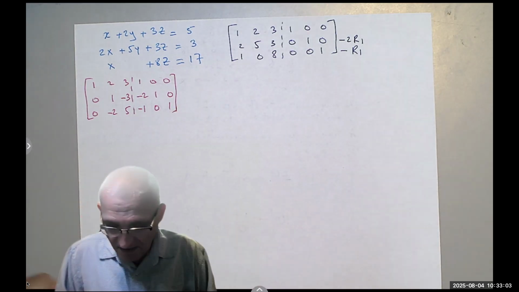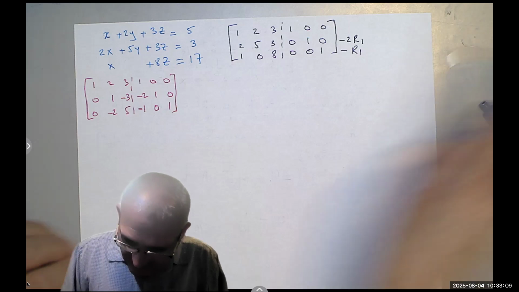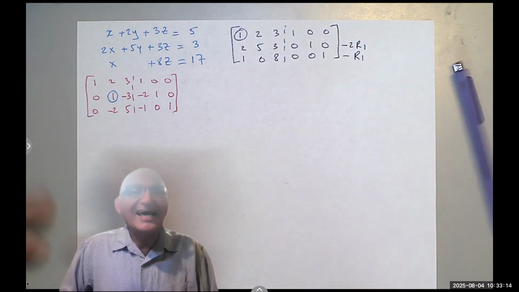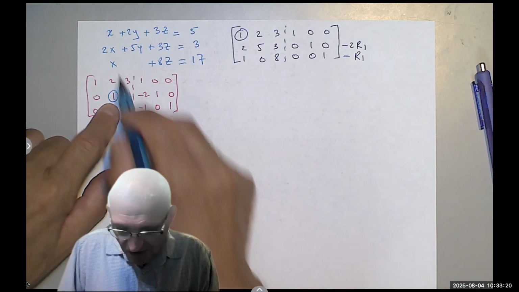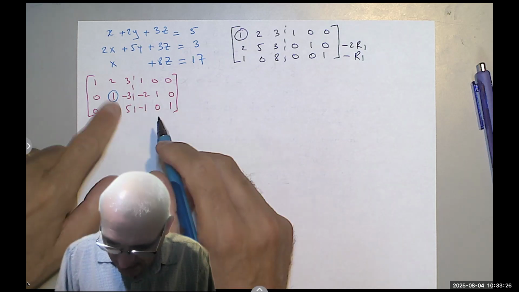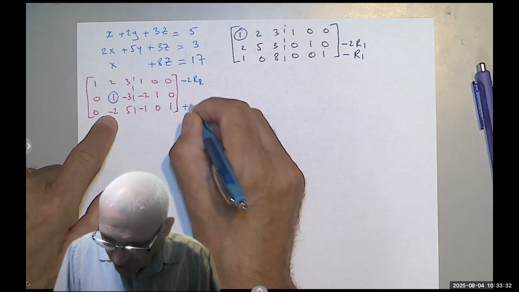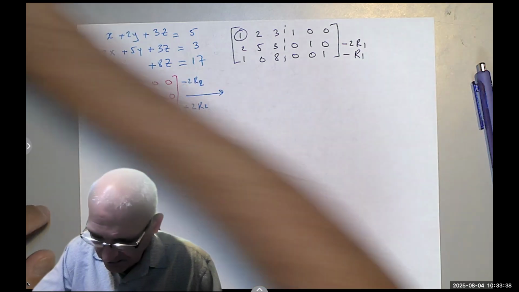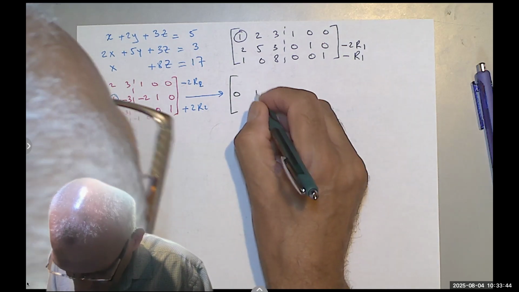So that was nice, I ended up with the first column done. So I'm going to move to the second column. Realize that the main diagonal entry is a 1 also, like it was here. So I don't need to do anything to row 2. I'm going to keep it the same. But then, because I'm in column 2, I can either add or subtract multiples of row 2. That's a 2, so you subtract 2R2 from R1. This is negative 2, so add 2R2. And that will take you, of course, the middle row won't change.